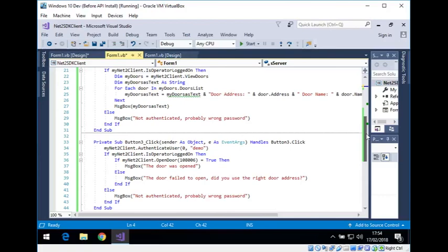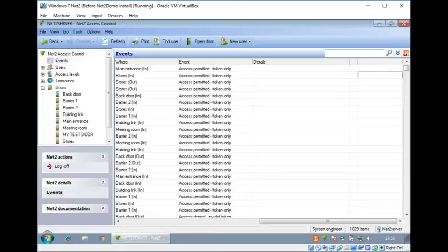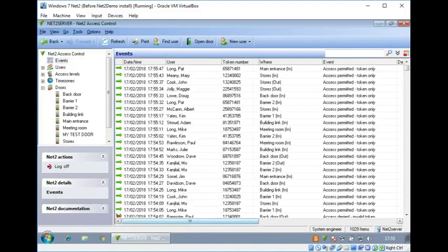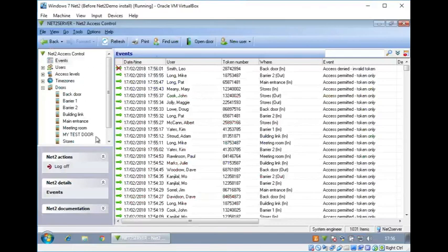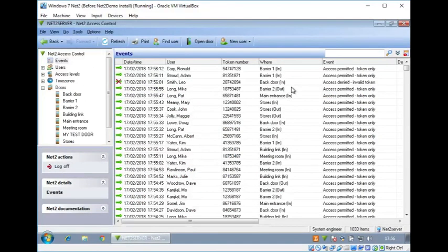You could tie this in with all sorts of things like an app on the internet or whatever you needed to do, but do be very aware of security considerations, because if you make your application open to the internet and able to open doors in your building, and you have not built your application securely enough, then anyone will be able to open the door without authentication, or they'll be able to keep a door open. Just be very aware of who you give access to, how you're securing your part of the software, and I would recommend never to make your Net2 software available on the internet. Always have it behind a firewall.